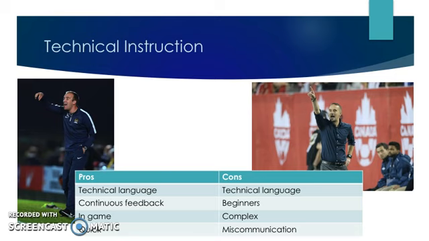Another positive is that technical instruction can be used as a form of continuous feedback throughout the entire process. So if a coach notices something is going wrong or that a person is doing something incorrectly, they can tell them during the process and they can then correct this themselves. Due to the fact that it's a form of continuous feedback, it can be used effectively in games — many professional coaches will be seen giving constant feedback to players from the sidelines in game situations. Additionally, as technical instruction can be something as simple as a single phrase, it can be a lot quicker to get across to players what you want them to do.